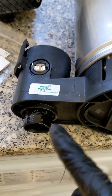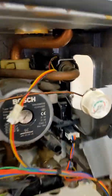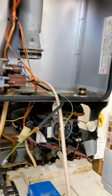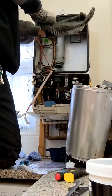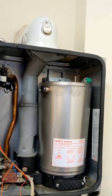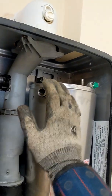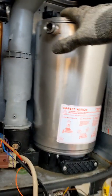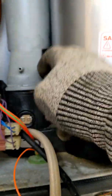New heat exchanger — lubed, lubed, lubed, lubed. Now Worcester themselves say don't undo this connection, otherwise you're going to have a much harder time trying to get it back in. The weight of the heat exchanger should make that connection. That's the heat exchanger on. You go in at an angle, bottom in first, and bring it in. Make sure you get the two hooks to go into the top there and then literally slide it down — that will connect onto the return pipe, make the seal, push it all down, then retaining nut, flow connection, and we're good to go.